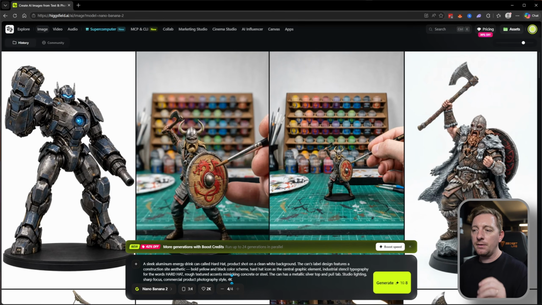For our finished ad product, what I'm thinking is we create another energy drink. Instead of doing it for a drafter and an engineer like my original demonstration, let's maybe make one for someone that's on the work site. I'm not the greatest prompt engineer, so what I actually like to do is go to Claude and ask it to create an image prompt for me for whatever I'm trying to create. After working with Claude to come up with a prompt and a name for our product, we decided on the name Hard Hat for our energy drink for builders that are on the work site that need that energy boost. And I just copied and pasted the prompt here for the image and we can just generate that.